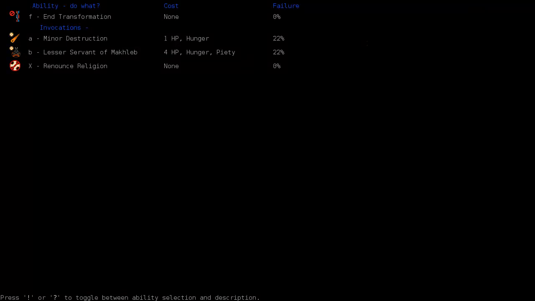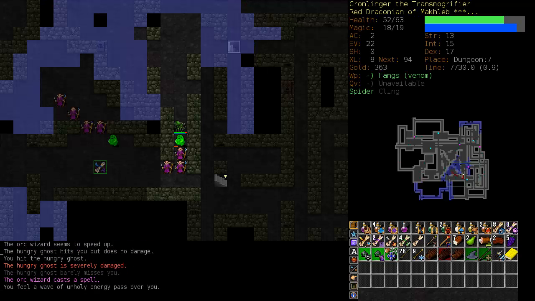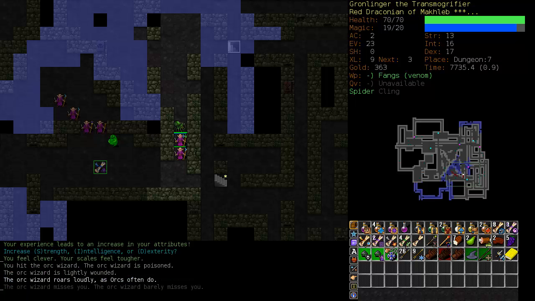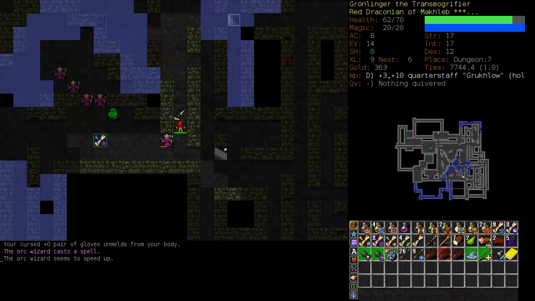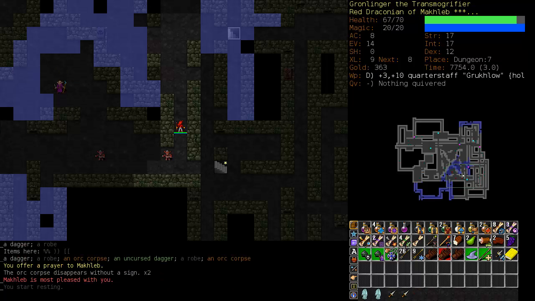Oh, I can get a lesser servant of Makleb. But I do not want to give up the piety right now. We'll just take him out with our fangs. Level 9, we're going to have to raise intelligence again. That's part of the reason these spells are so hungry. Okay, good.